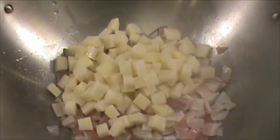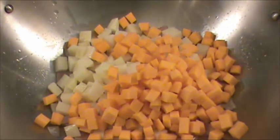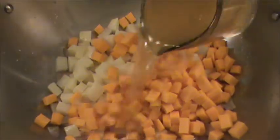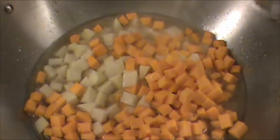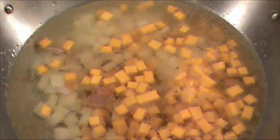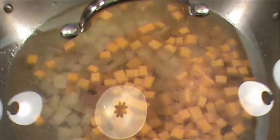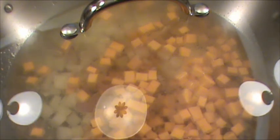Now we're going to add potato, squash, chicken broth, water, soy sauce. We're going to cook with cover on for 10 minutes after it starts boiling. It takes about 4 minutes to come to a boil.